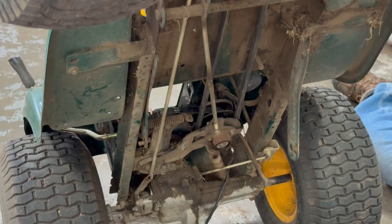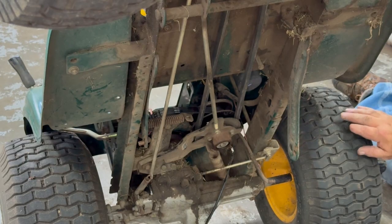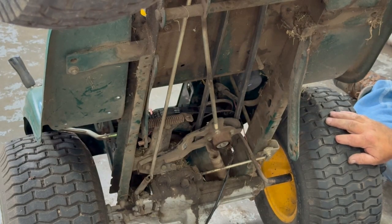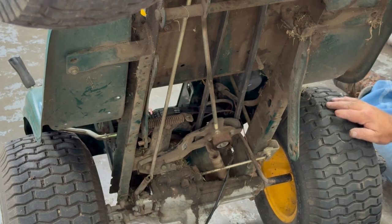And there we go. Springs are all hooked up. It's all in where it's supposed to be. So now I gotta fix the deck before I put the deck on. But I guess I could put the battery and everything back in real quick too. But that's how you change them two belt variable speed systems. Just take your time is the main thing. If you're in a rush, you'll end up pinching a finger or something. But it's pretty simple. Some people say it's hard, but if you just take your time, it's actually real easy.